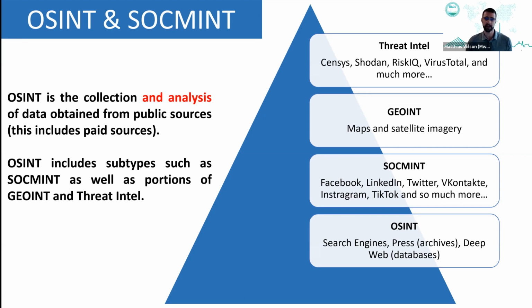Now, just not to leave it out, but not as relevant for today's presentation, is geospatial intelligence, GeoInt, which does kind of combine with OSINT because we're looking into publicly available maps and satellite imagery. And last but not least, what leads us here today is threat intelligence, where many of you utilize some of the tools that are out there, either free or paid, such as Censys, Shodan, RiskIQ, VirusTotal, and so much more.